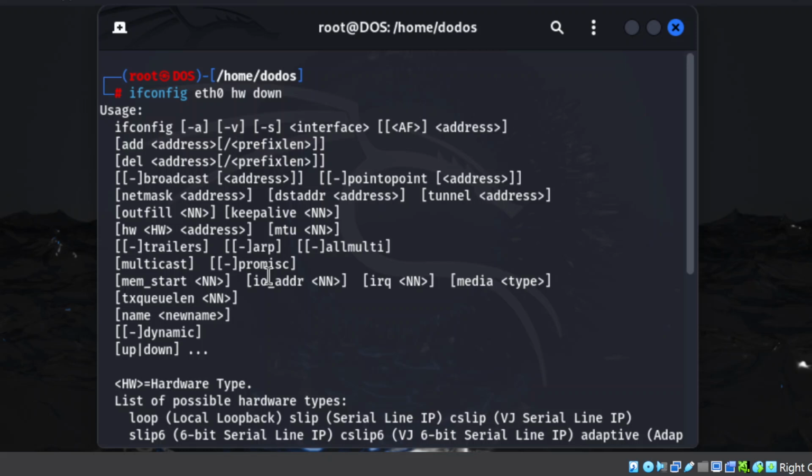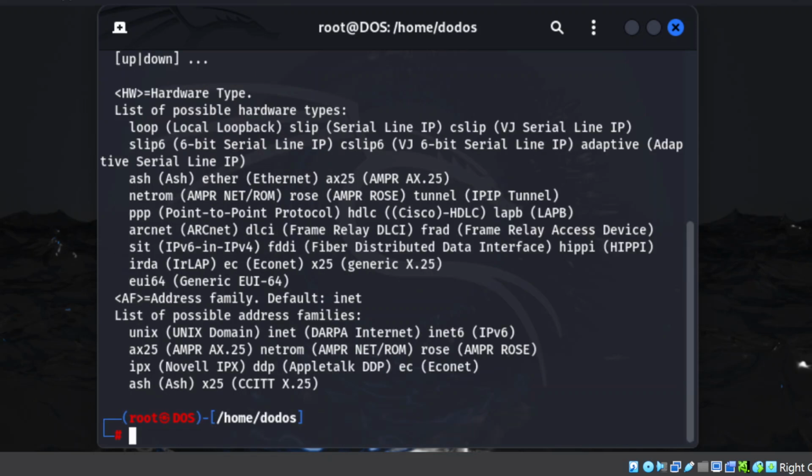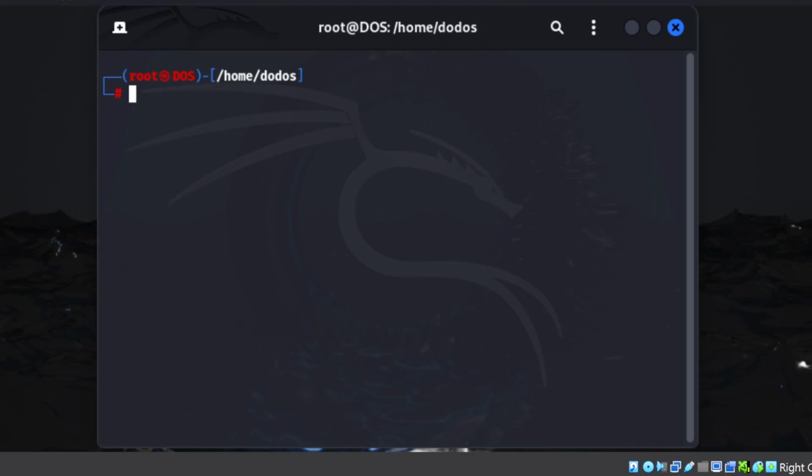So you have to say ifconfig, let me clear that just a minute. So ifconfig, let us put it down. Yeah, like that is fine. So right now you can configure again.